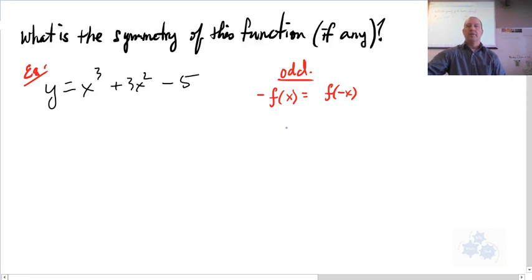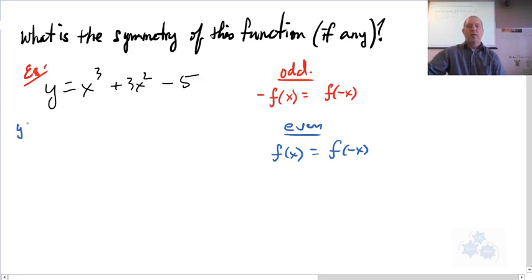And the even, it'll be even if f of x equals f of negative x. So you can put the positive and the negative version of a number in the function, and it should yield you the exact same value. Okay, so let's test it out. Obviously, we can't use 0 as a test value, right? Positive, negative 0 doesn't make sense. But you can go positive, negative 1.